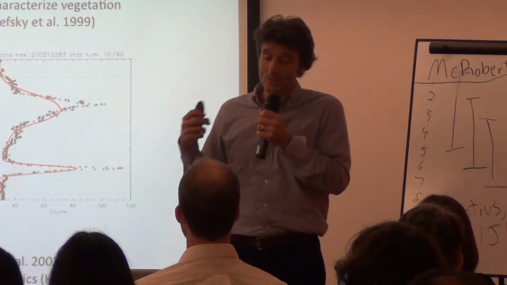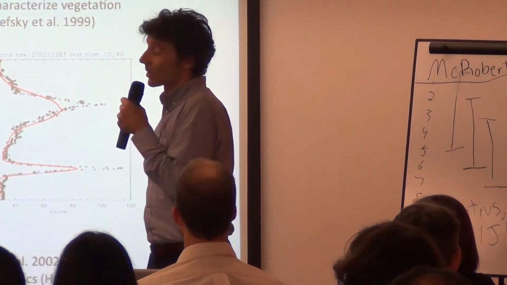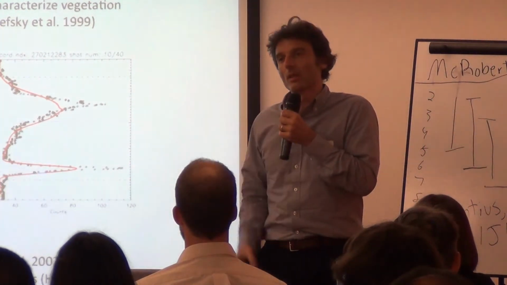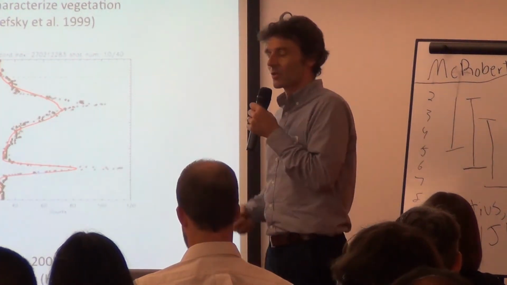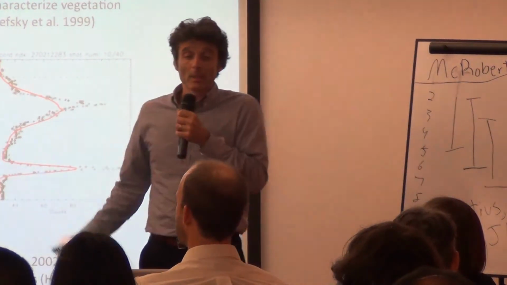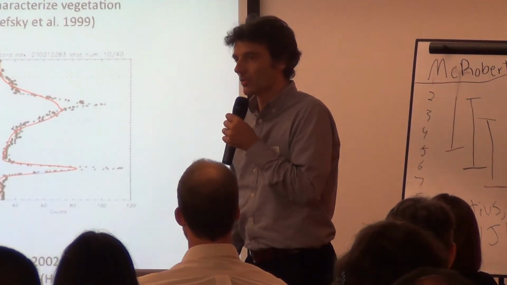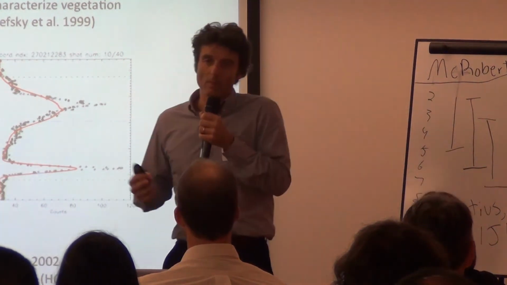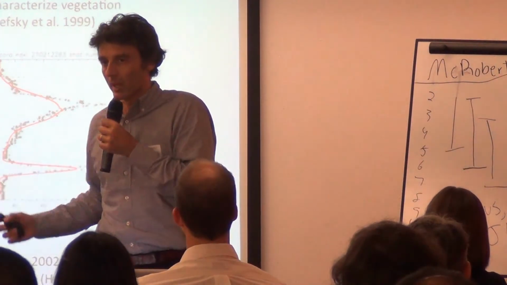It's a LiDAR sensor on board of an instrument that is called ICESat. ICESat was designed to measure the changes in thickness of ice, and so it has been stretched quite a bit to work on vegetation. But it does provide some good data that you can use to derive information on the biomass. I'm not going to talk about how the LiDAR works, but if you have questions, I will be happy to talk about that.